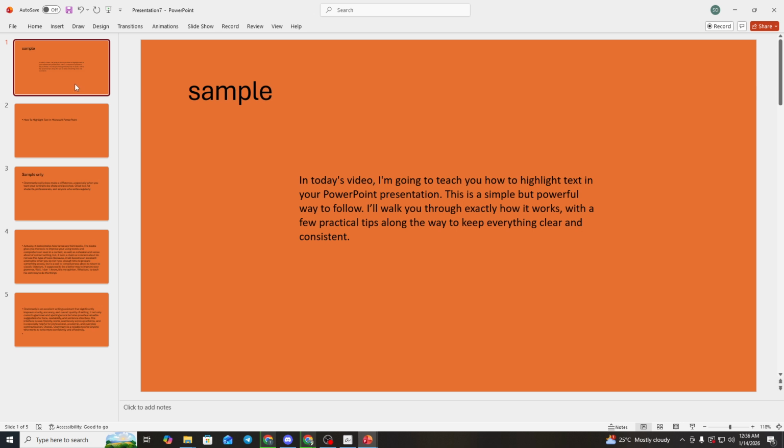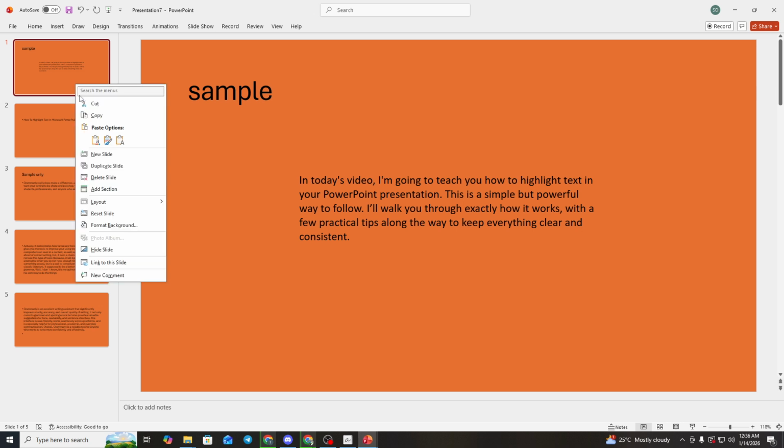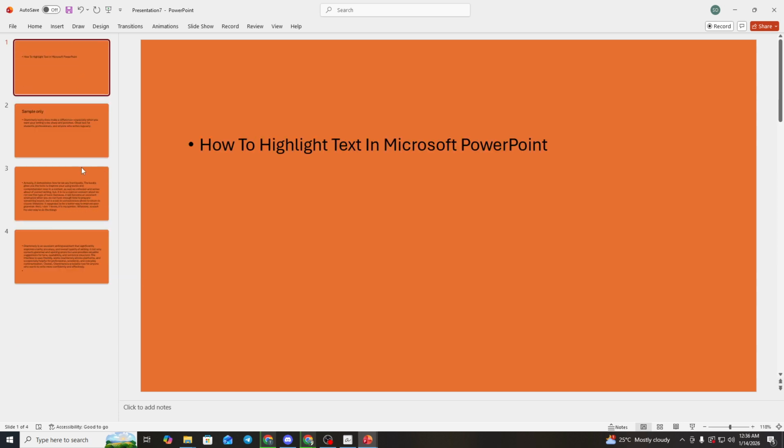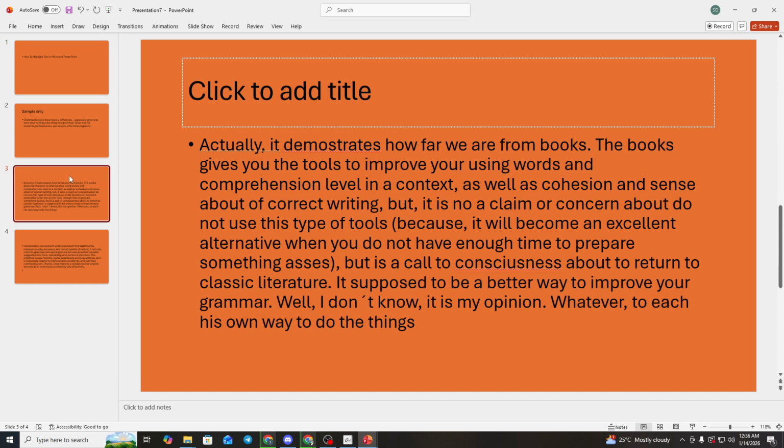Another straightforward option is to select the slide and press the Delete key on your keyboard. The Backspace key works as well. This is great when you're in a rhythm, but be careful. Make sure only the slide you intend to remove is selected. You'll know a slide is selected when it has a highlighted border in the thumbnail pane. If multiple slides are highlighted, you could delete more than you planned. That's the main reason I often stick with the right-click method.